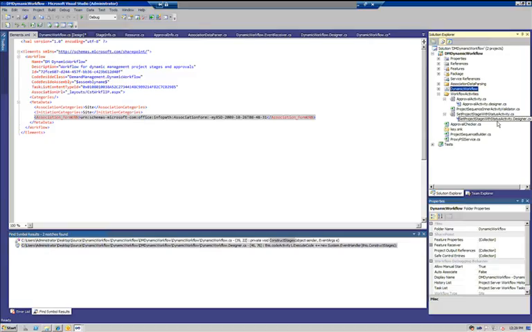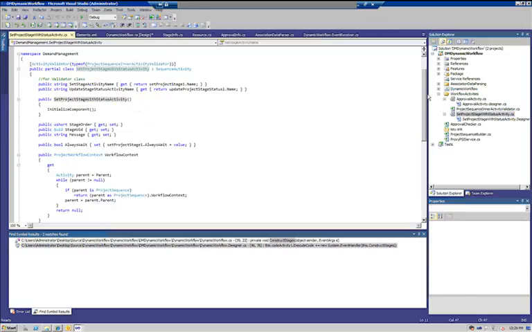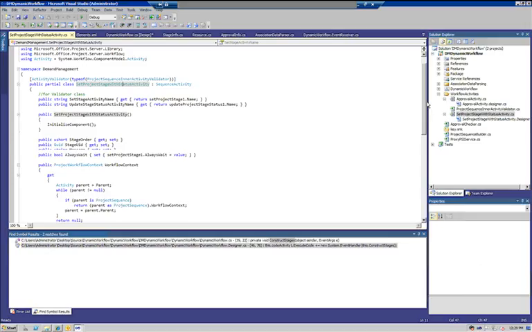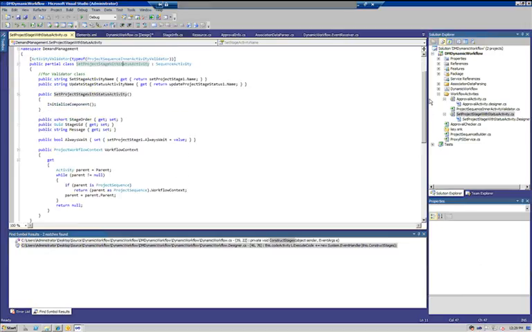The other one here, the set project stage with a status activity. This is a container for the dynamically created workflow stage activity. So this is our container that sort of holds all that stuff for us within the activity. So you can see there's not much going on here. It's really just a container. So these are just custom activities.